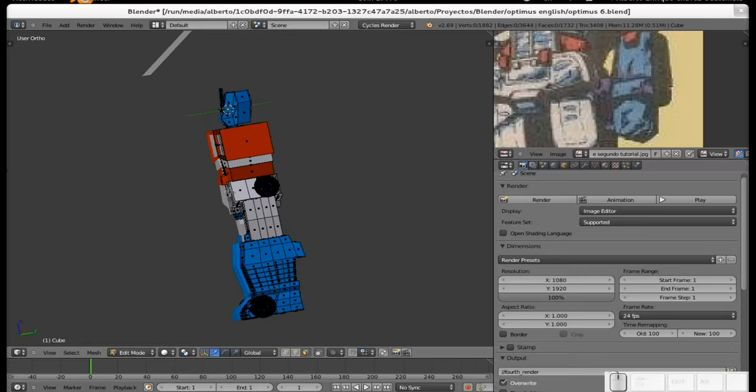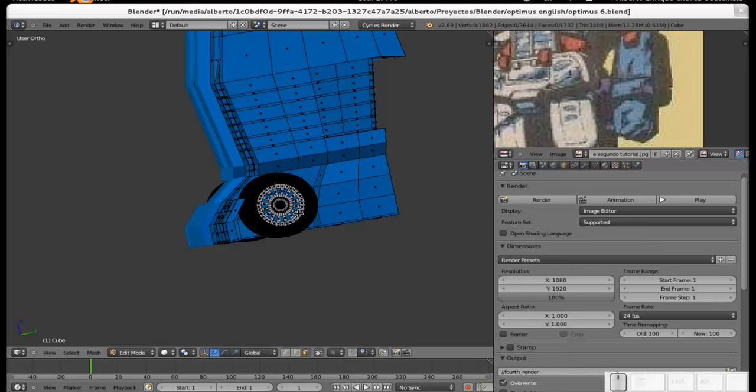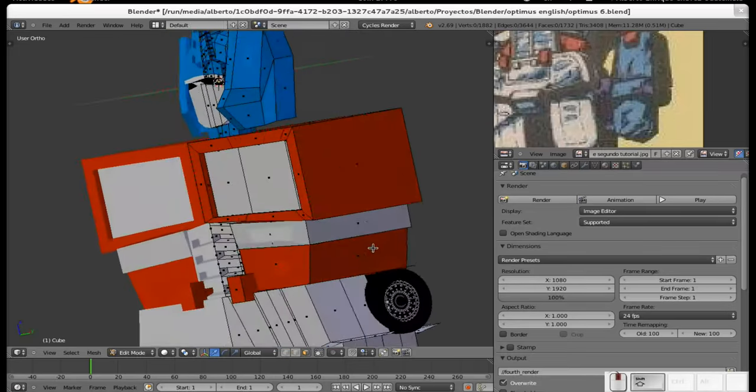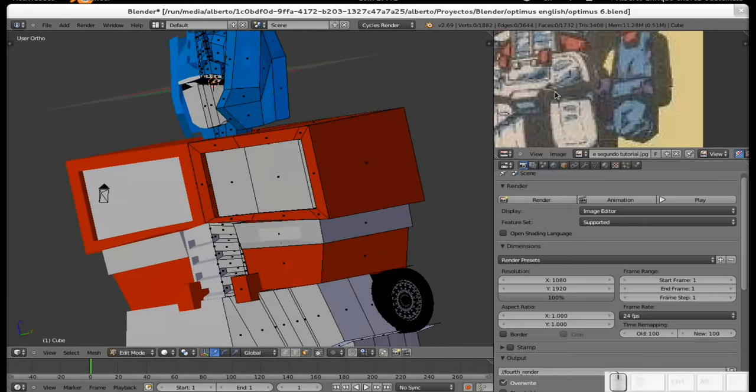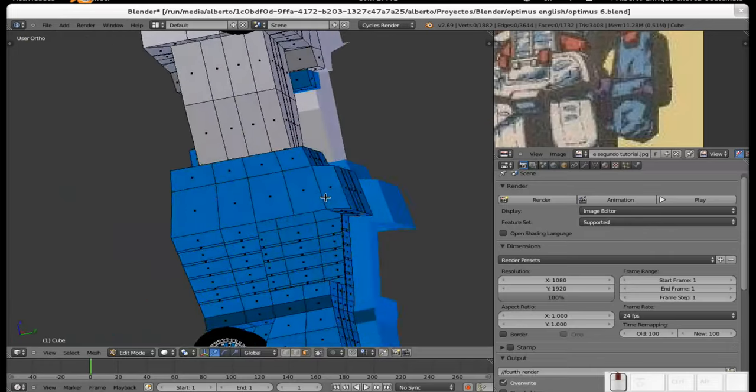It doesn't matter that much right now, since we are just kind of sketching the whole thing. Well, it's more than a simple sketch, but hey, let's call it just like that right now.